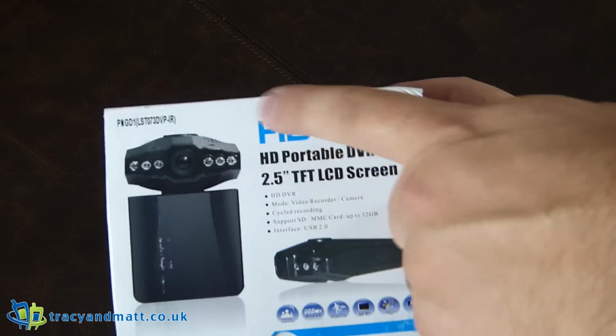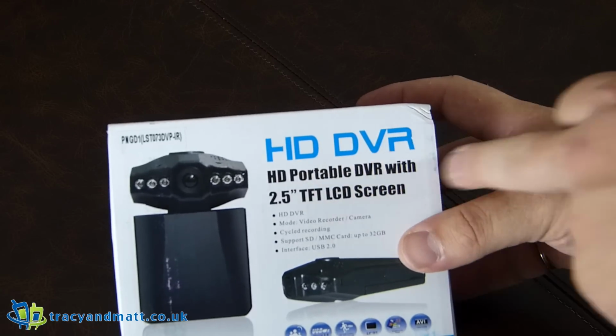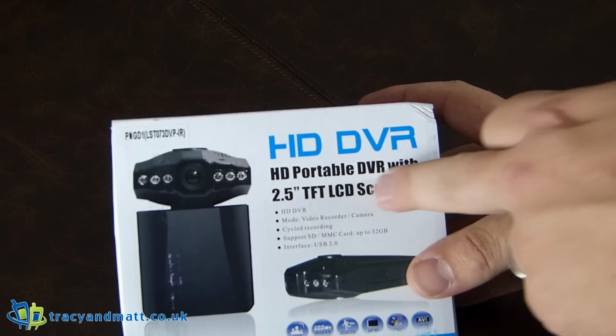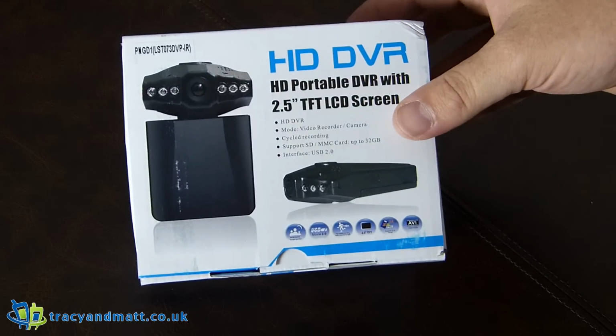I'm having a look at this little dashboard camera. Actually, it's the GeForce HD DVR. It's an HD portable DVR with a 2.5-inch TFT LCD screen. Can be purchased from Mobilefun for £25.